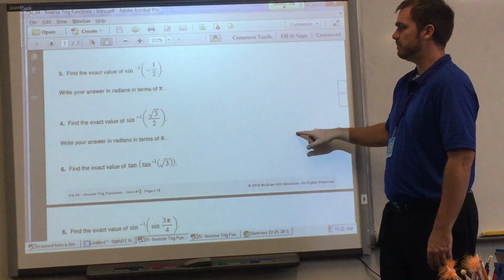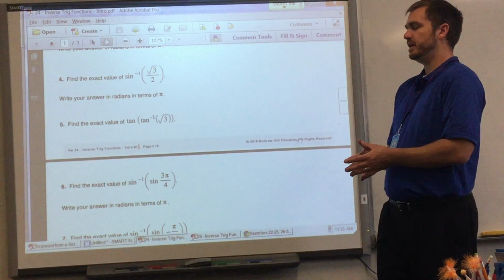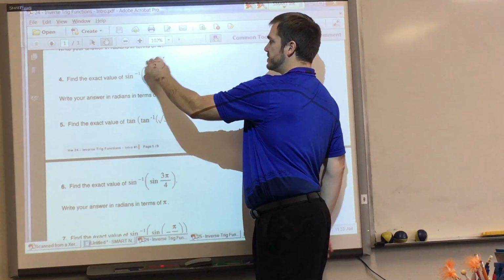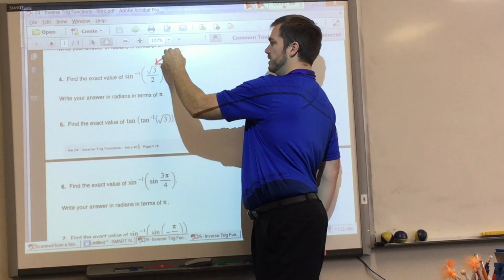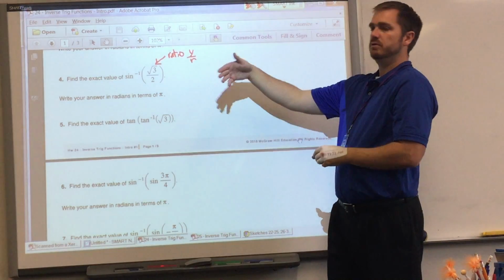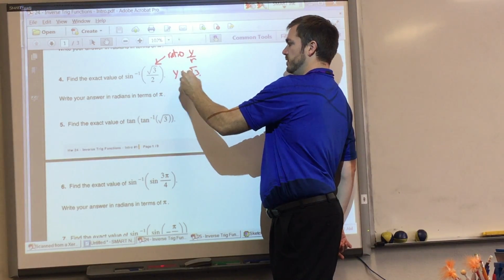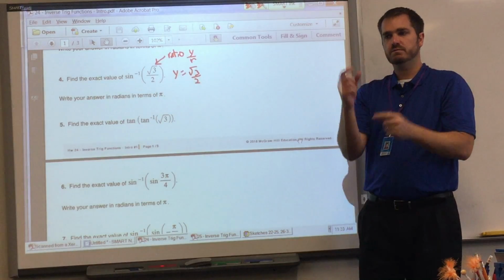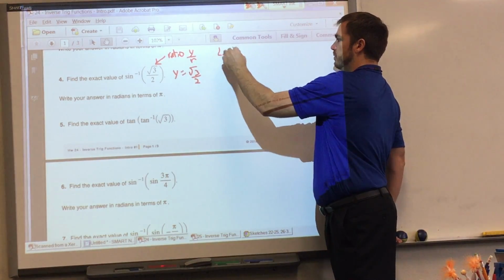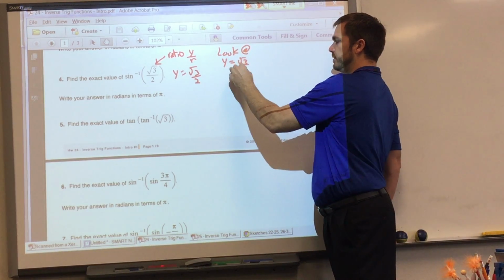All right, so let's look at number 4. Find the exact value of the inverse sine of root 3 over 2. Now, same kind of thing. Inverse sine is accepting a ratio. That's the y over r value, or on the unit circle, essentially it's the y value. Y is equal to root 3 over 2 because on the unit circle the radius is 1 all the time. So we're going to look at y values equal to root 3 over 2.